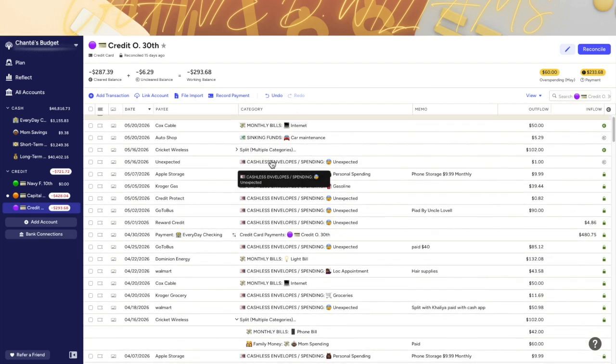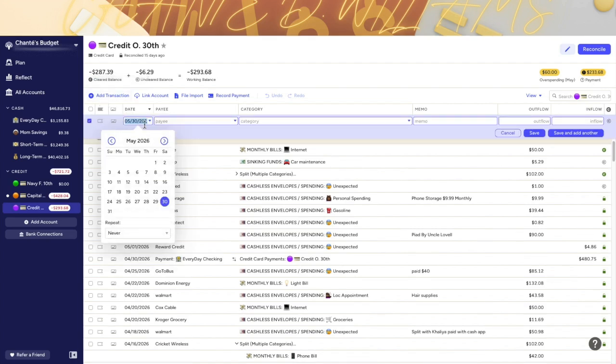Next is on the 21st, I got something from the store. It was most likely food. Yeah, it was snacks, groceries. I really need to do save and add another. I'm gonna try to remember that. So that was on the 21st.